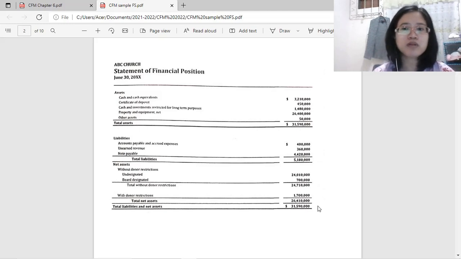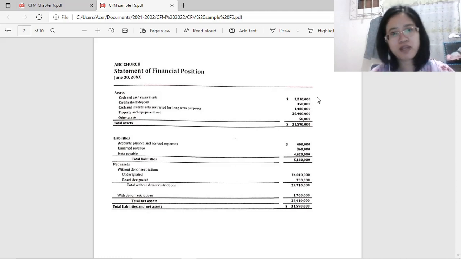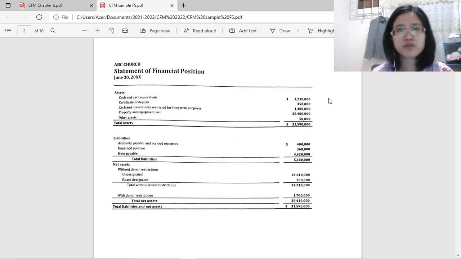Whether they would be able to operate smoothly in the next few months, how much cash they have available, how long they can last in case there is a cessation of receipt of contributions. For example, there are suddenly restrictions again for people to come to church, or whatever restrictions were imposed. There's an issue or a concern on the people being able to send their contributions. So you have to make sure that you have enough cash for contingencies, to be able to still continue operating.